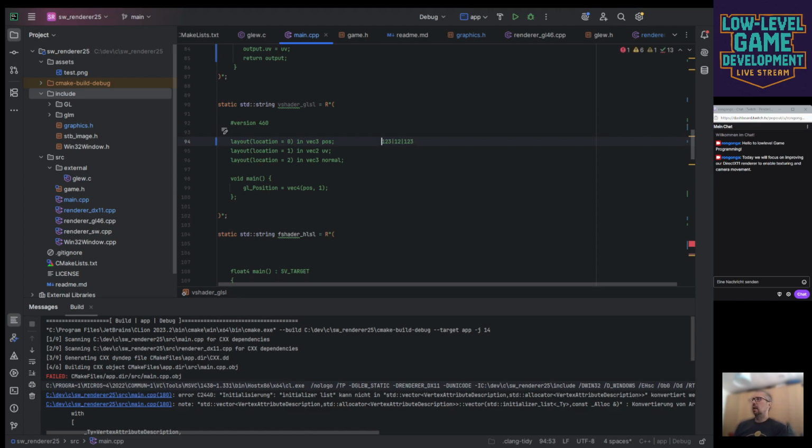But still we need to tell the GPU, okay, this is location 0, this is location 1, this is location 2. And we do this with this location attribute.